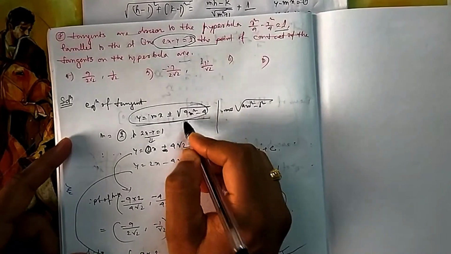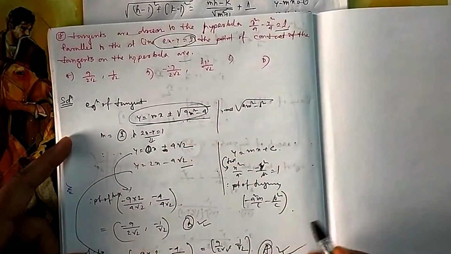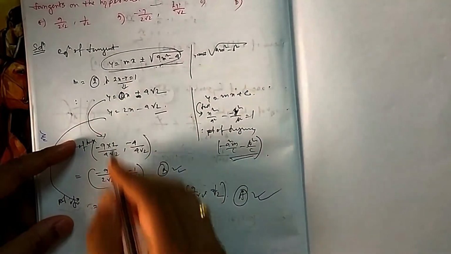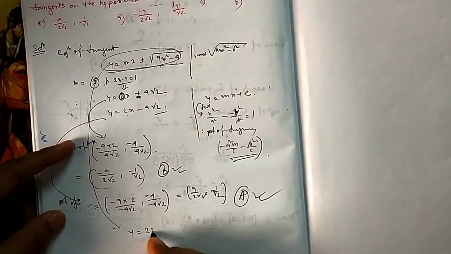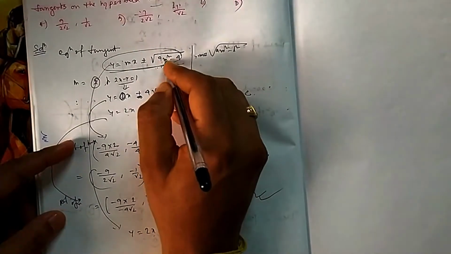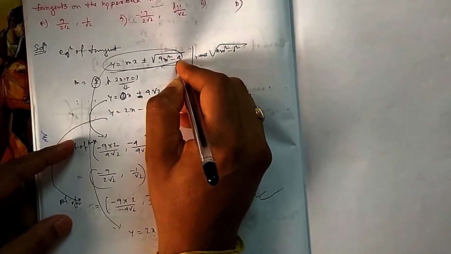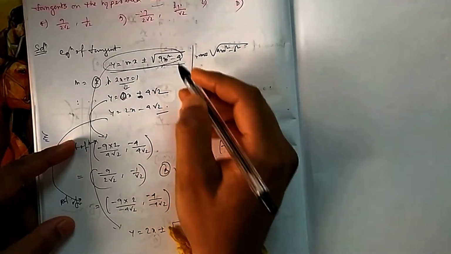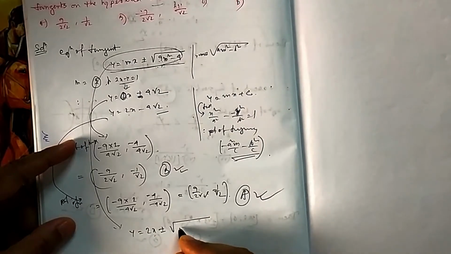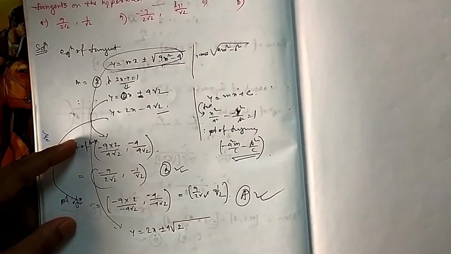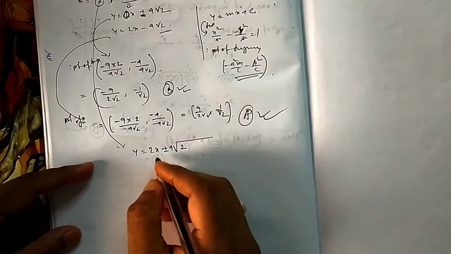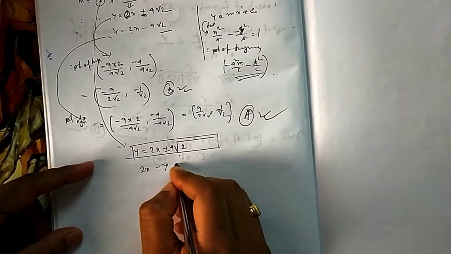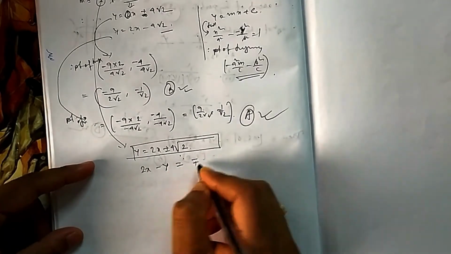Okay, so once you know slope of this one m, so you know the equation of this line. Again, I don't remember this one directly. So if you put m there, you will get the equation of this format, y equal to 2x plus minus square root of 36 minus 4. 2 2s are 4, 4 9s are 36, 36 minus 4 is 32, 32 is 4 root 2, 16 into 2. So this is the equation. So this one you can write as x minus y is equal to plus minus 4 root 2.